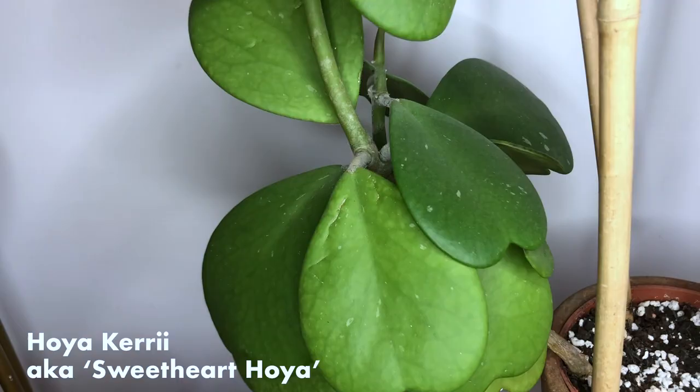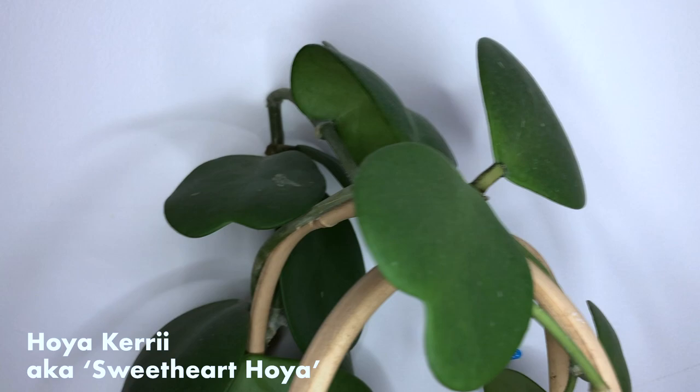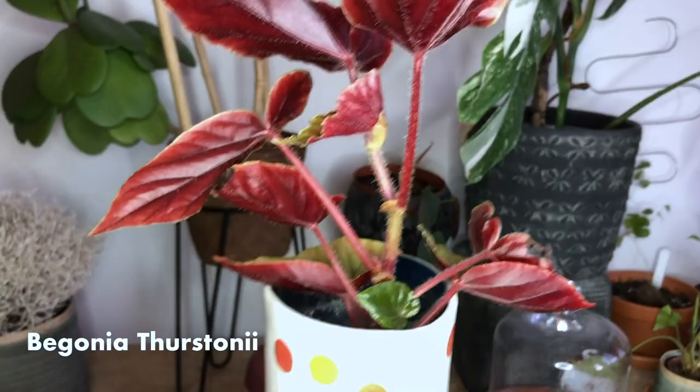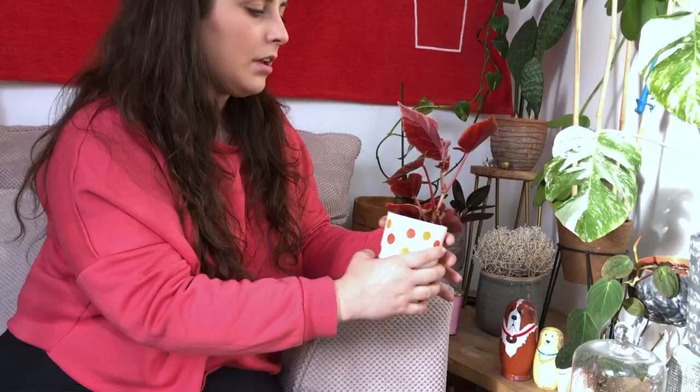Here, we've got a Hoya kerrii, and it's really nice to see one which isn't just one leaf in a pot. I think we got it about here, and so all of this has been grown in the last eight months. Again, we've got another cutting from the begonia in the kitchen. You can see here just how red the backs get, and those stems are absolutely amazing — they've got that kind of eyelash hair, and the fronts of the leaves go kind of greeny burgundy if they get enough light.